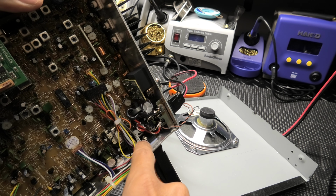Audio, just over 40. That's all the way up. Now we'll go all the way down. Just about 40. Might lose 1 or 2 watts. So that is really nice.